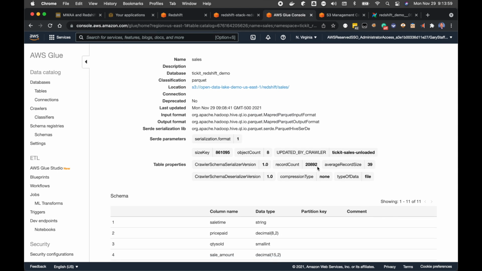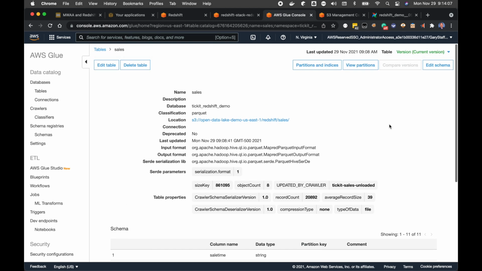So we can see here record count. We have 20,892 records or rows in there, and the average row size. That looks good, so there's definitely data in there. There's sales data in there. That sounds about right, just knowing the number of sales that are generated each month. And again, this is the sales table, so you can remember we originally loaded the month of January. Then we ran DAG number 2, which incrementally added, DAG number 3, which incrementally added the month of February to the January data. So that number looks right.